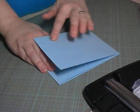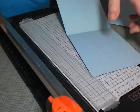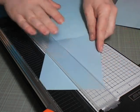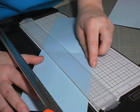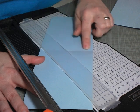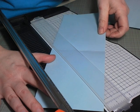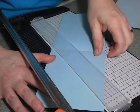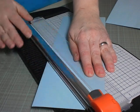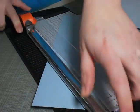But before we do our card base, we have to cut these in triangles. This does get a little tricky. So basically you go from right to left on one corner and left to right on the other. So let me cut the first one, and then I will figure out how to do the second one. And this is a good way to just, if you know your trimmer, this is good. You take the card, you have your fold right here, and you line it up where it's going to cut on your triangle. So I'll bring my blade down and cut like that.